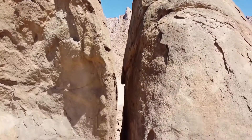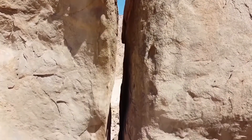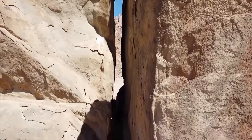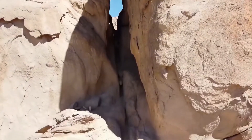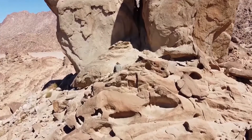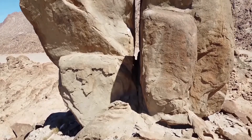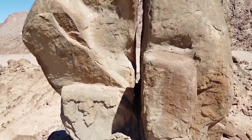Looking at another view going down. The amazing thing to remember is that this rock was solid at the time before Moses struck it — God split it. I can imagine the earth shaking of something like that splitting in an instant. And being able to see that if you were one of the people in the encampment — seeing this thing split — after they had already forgotten about the Red Sea crossing. They were already grumbling and ready to strangle Moses, saying 'he brought us out to the desert to die.'